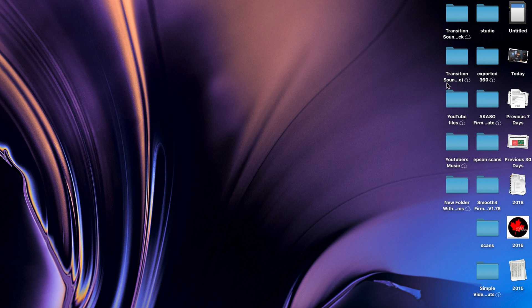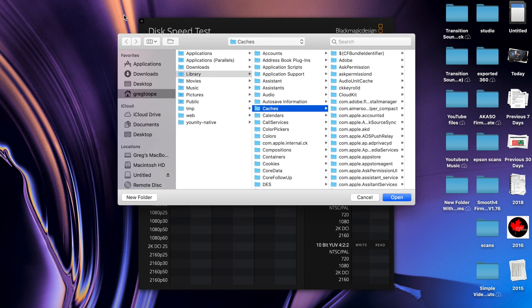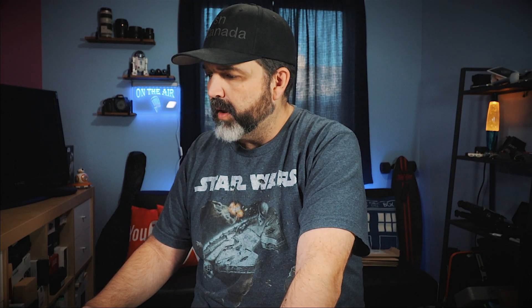We are going to load Blackmagic. Nice and simple, we're going to go up to stress 5 file, select that target. It says 95 read but doesn't say anything about write. So let's see how accurate they are — especially even with the read. Are they telling the truth? Alright, let's go. And start.